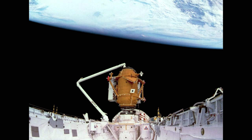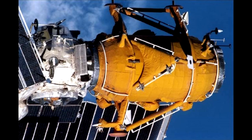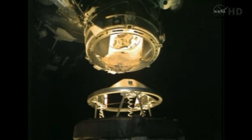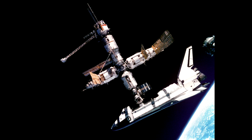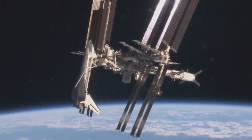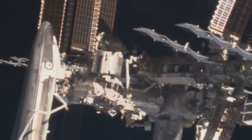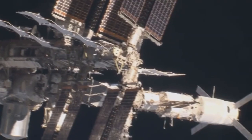But on the third space shuttle mission to visit Mir, STS-74, they brought along a special extension module that would move the docking port further away from the station — this was actually Chris Hadfield's first flight. This docking adapter had APAS ports on both sides and was made from orbit modules of Soyuz spacecraft with an extra cylindrical section in the middle, welded back to back. It moved the docking system far enough away from the station that they didn't have to keep moving the Kristall module for the space shuttle. The same docking system was then used for docking to the International Space Station, although one notable difference is that when docking with Mir the system was placed further back in the shuttle bay, whereas for the ISS it was moved right up against the back of the cabin — because they needed access to the payload bay for all the parts being delivered. So in many ways Buran was a copy of the space shuttle, but in the end the space shuttle used the docking system designed for Buran.